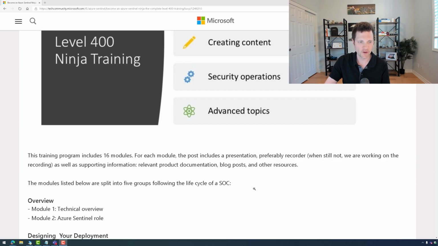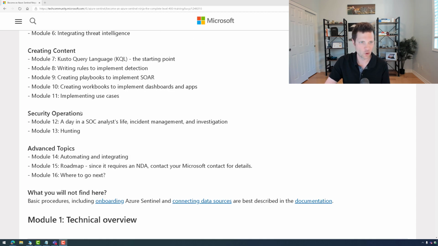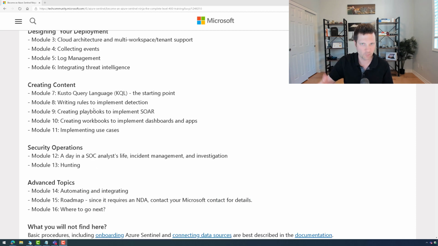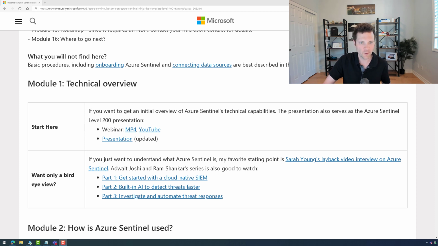But as you go through this program, there's 15 different modules. It starts with you not knowing anything about Sentinel to basically making you an expert, covering KQL, covering workbooks, covering Jupyter notebooks, covering playbooks and Azure Logic apps and threat hunting and everything you need, SOC operations. And these go through a very easy to consume path.